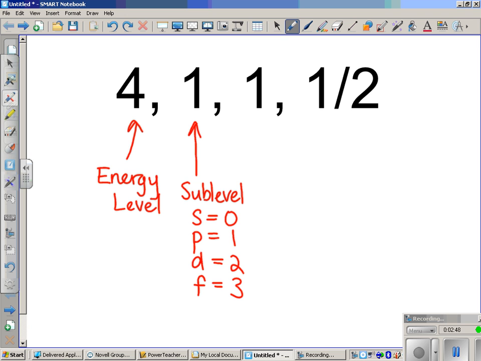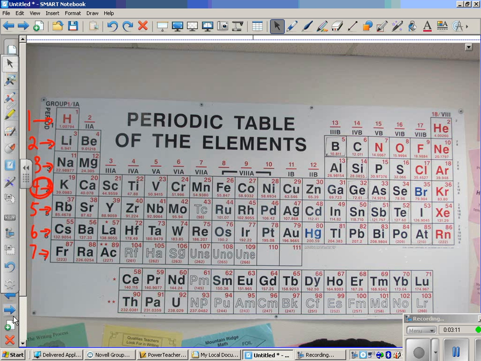So if we look at our example that we have so far, what we know about our example is that it's fourth energy level. You can tell that by the 4. And because this is a 1, I know that that means that it is in the P orbital. Okay, or in a P sublevel, I should say. Specifically in an orbital too, but P sublevel. So if you look back at your periodic table, we had already said that it was going to be somewhere here on the fourth energy level. Well, now we know it's in the P area.